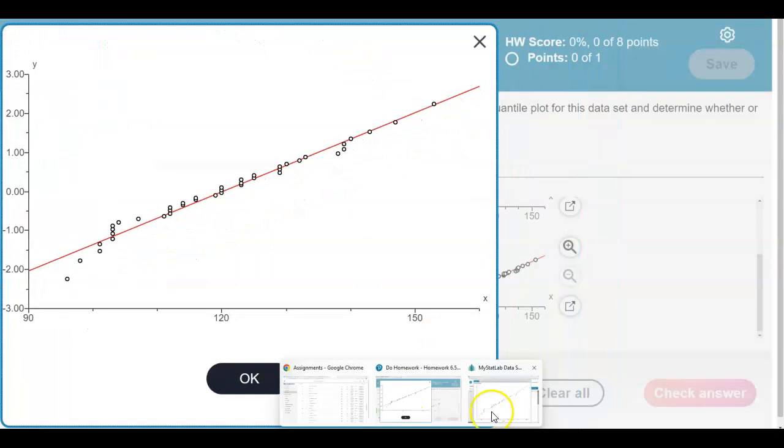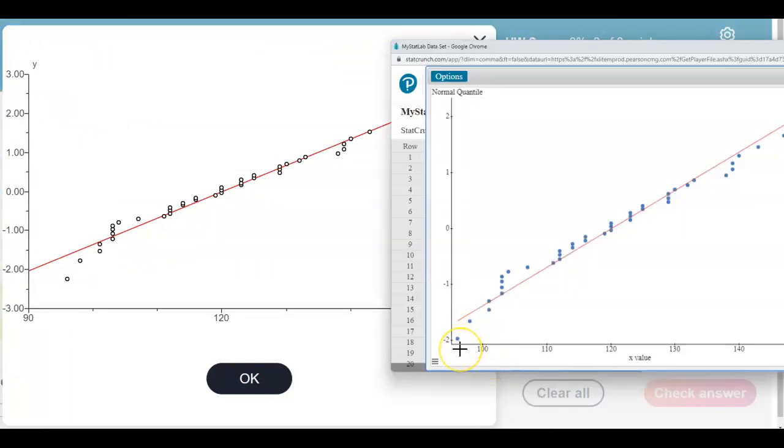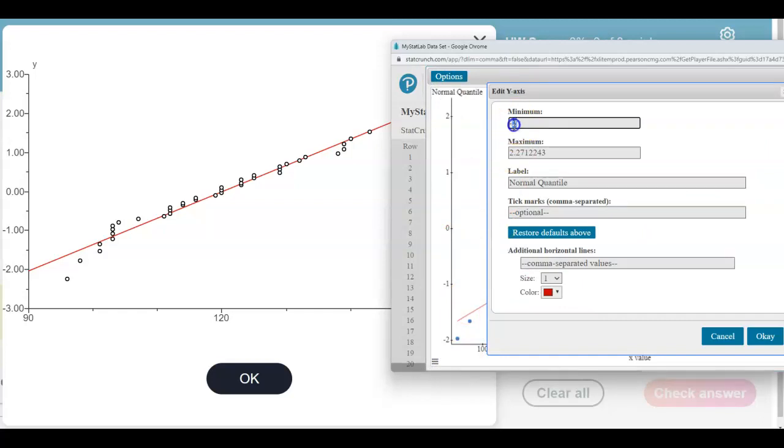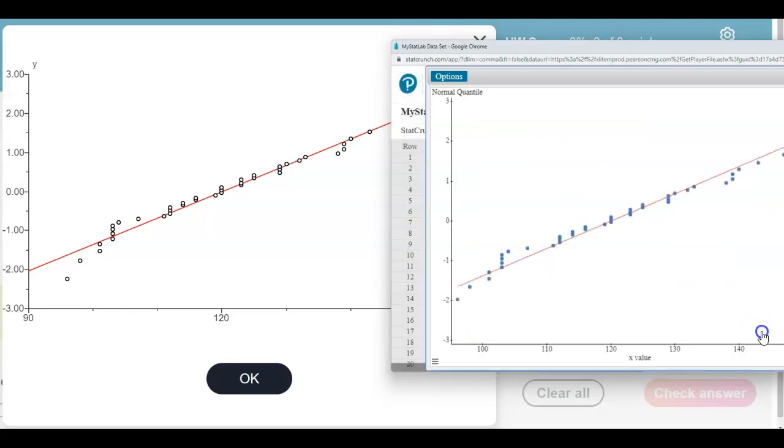If we take a look at D and compare it with this one, it looks like it is slightly similar. Now you see how it goes all the way down to -3? What we can do is come down here and select y-axis. So we can say that the minimum is going to be -3 and make the maximum +3 and see if it matches better.